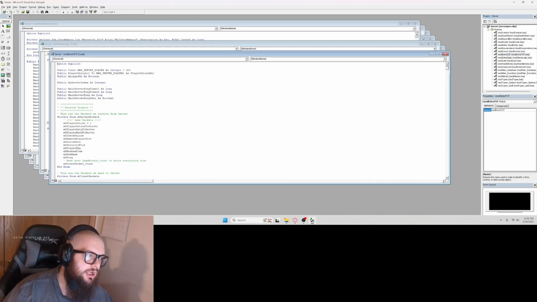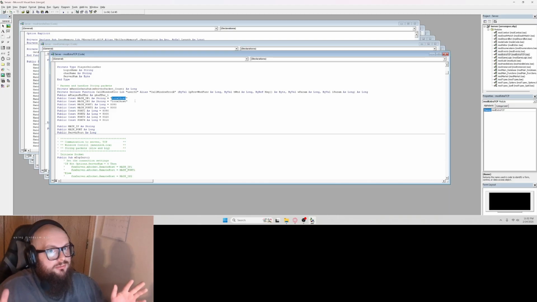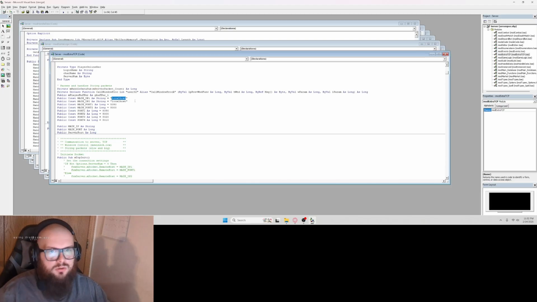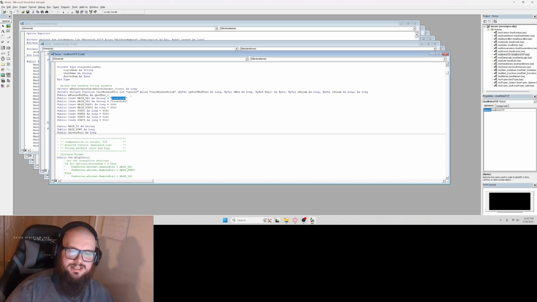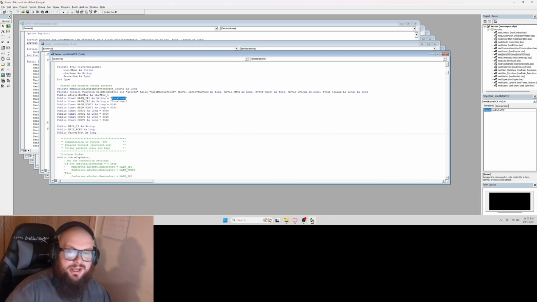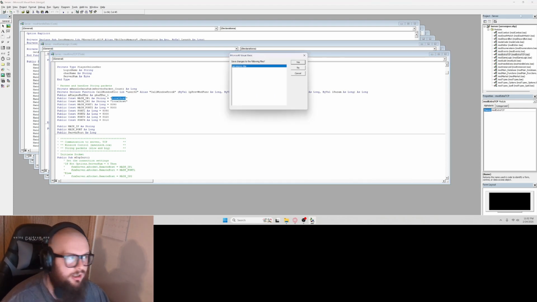But in the mod extra TCP module here is the code we are looking for. You scroll down just a little bit and you've got your IP address. Right now it says localhost. It's already set up for you guys, so those of you who are not coders or programmers and know nothing about this kind of stuff, you're good. You don't need to do this. But if you wanted to set it up for a private server or host it on an actual paid host, you would need to change this localhost to the IP address for that. Since that's not where we're going today, that's all we really need of the source code right now.